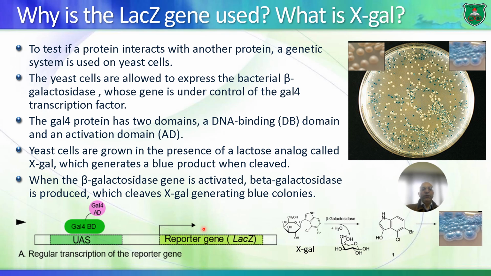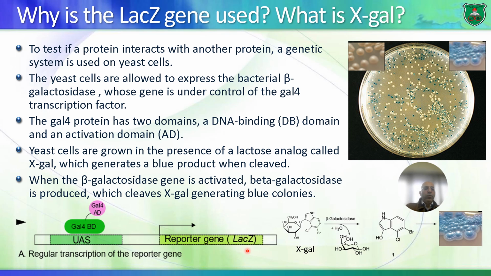Except that the gene that we use, see, that's the power of genetic engineering, is a reporter gene. Just like luciferase, luciferase is a reporter gene. It's a gene that gives us a piece of information. It reports something. The gene that we use for the yeast two-hybrid system is the LacZ gene. It's the beta-galactosidase gene from bacteria. It's the gene that produces galactosidase, which is an enzyme that cleaves lactose.